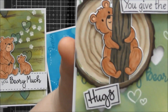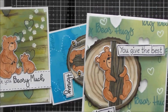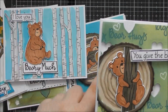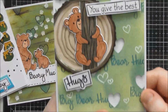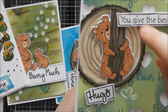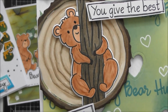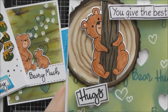But I quite liked having that little wood slice in the background, so again it kind of makes it, rather than having to have a full scene on your card like this one where you've got the full trees, and you could have gone to town and added grass along the bottom, a sunshine poking out from behind the trees and stuff. Just using that little wood slice, you're making more of a topper to go on your card, which is nice. And then I've just added that gorgeous little bear hugging the tree in the centre of that as well, and he cuts out so nicely with the die, and it works so nicely just to go inside the centre of that circle.